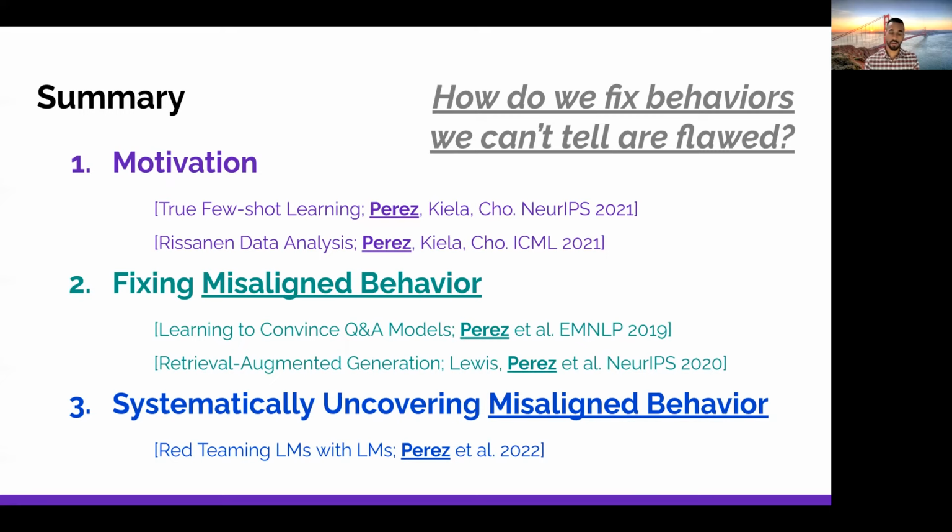So here, I think we need to think carefully about how we can get accurate preference judgments from people, and maybe even use some of the same ideas from the last part of my talk about using language models to assist people in finding weaknesses in other systems. And so as our language models get more powerful, this becomes a more and more exciting approach to leveraging the power of these systems to help us improve them and provide better feedback to the models.